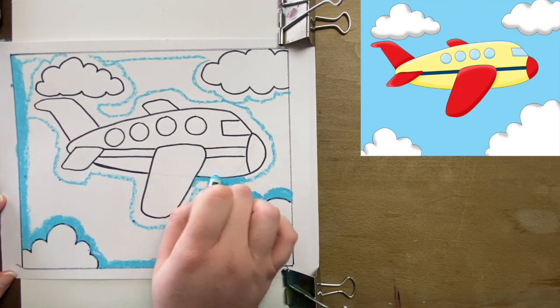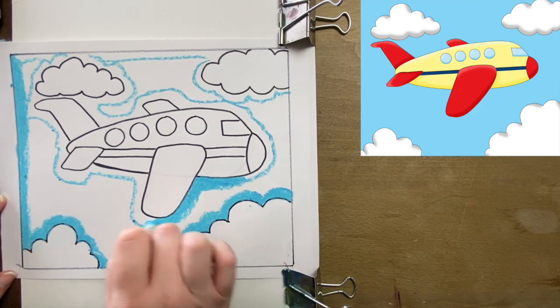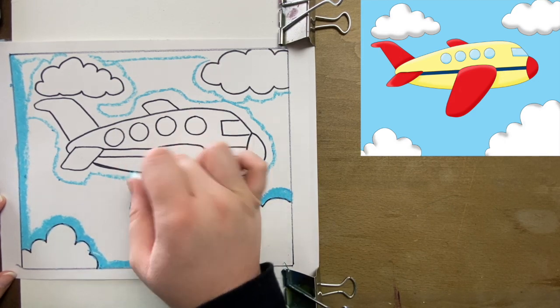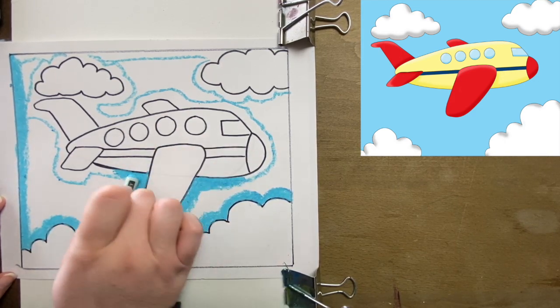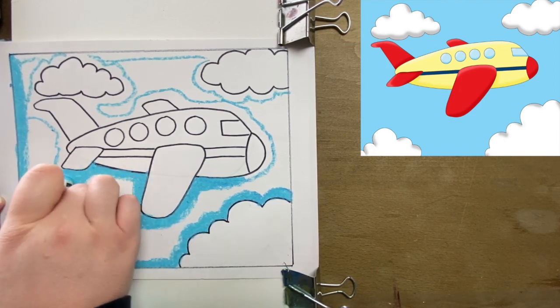Now with oil pastels, it's important to take your time and really wiggle that pastel to get a nice thick coverage so it's nice and smooth. You don't want it to be kind of chalky and see lots of white spots going through. So keep wiggling over the same spot until it gets nice and smooth.